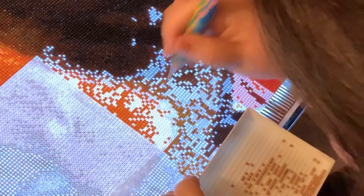I don't really do checkerboard very much unless it's a huge area.